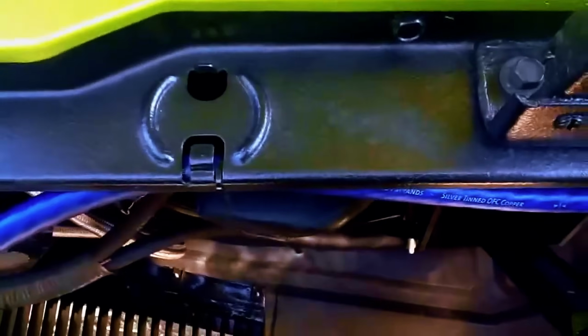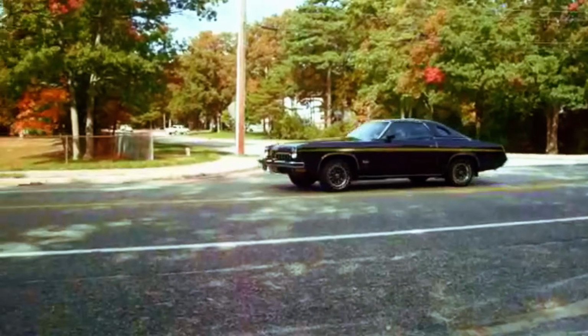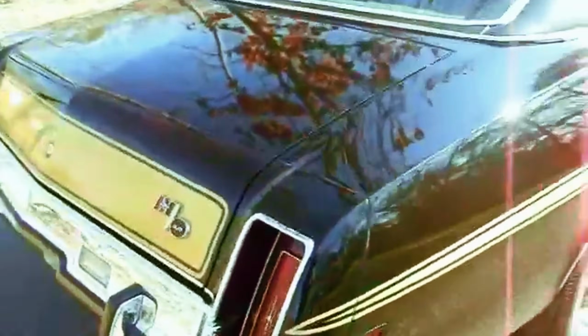Performance and drivetrain. The 1973 Hurst Olds came in two performance variants. W25. Powered by a 455 cubic inch Rocket V8 rated at 250 net horsepower. Matched with an automatic transmission and highway-friendly gearing. W30. Also powered by a 455 Rocket V8, but with better breathing heads, higher compression, and a hotter camshaft. Produced 270 net horsepower and was fitted with a more aggressive axle ratio for quicker launches.